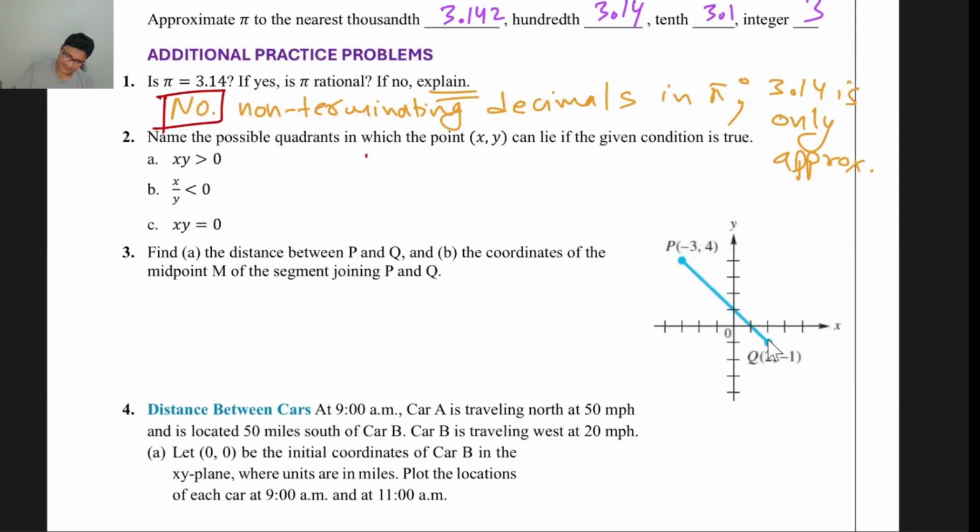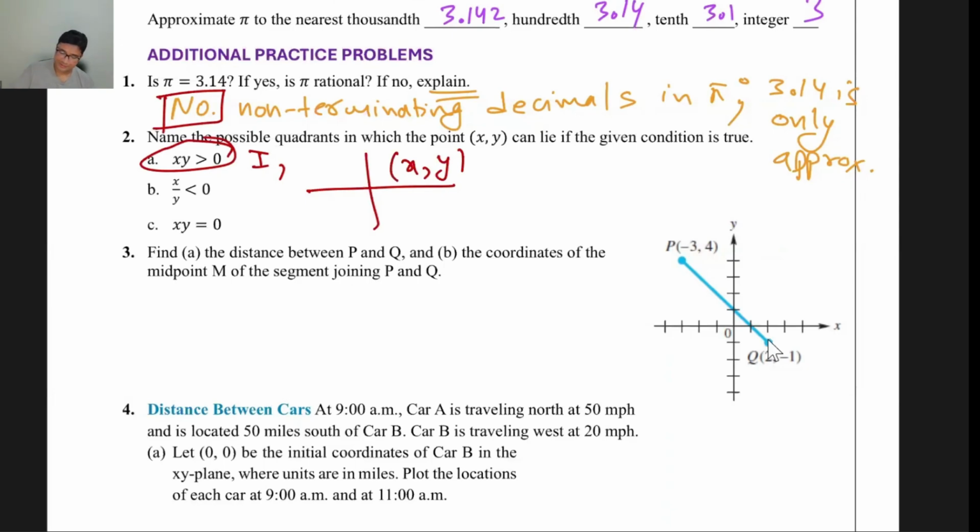So what we are saying here is you take the coordinate system, let's say there is a point x comma y. Okay, will it satisfy these rules? Or what are the quadrants that will satisfy that? Now the answer to this is the first quadrant, obviously, because if both x and y are in the first quadrant, then x times y would be greater than 0, right? Positive.